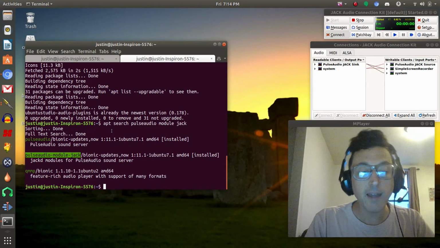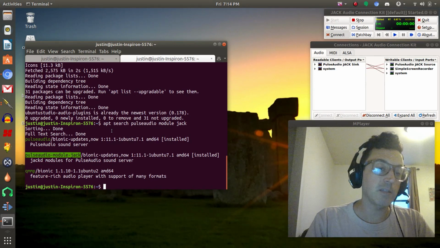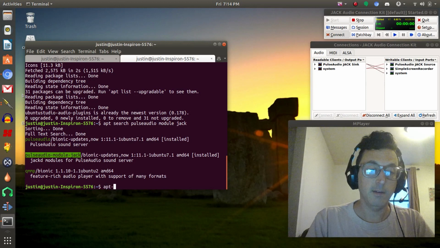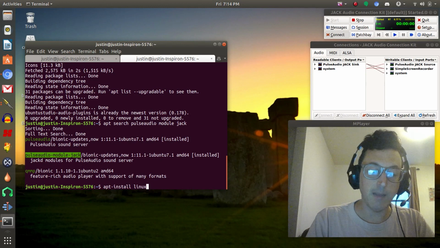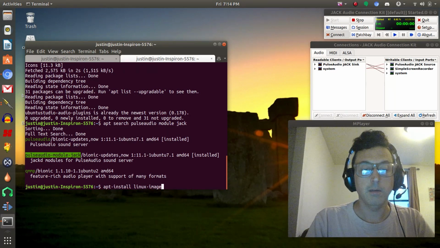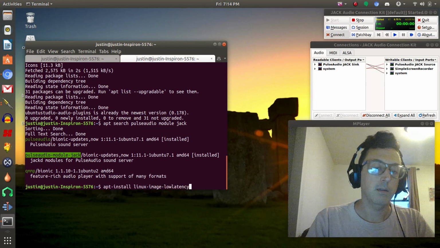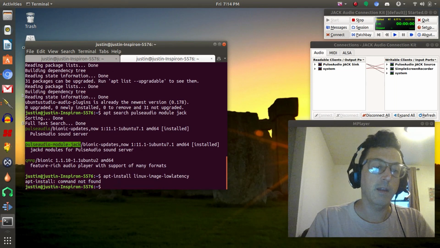So to do that, you want to install this, which is apt install linux-image-lowlatency, and then press enter.